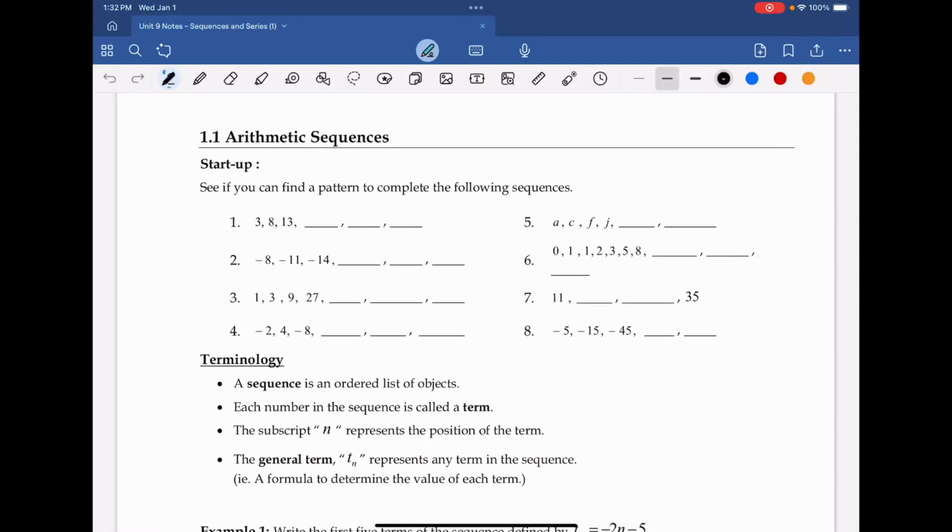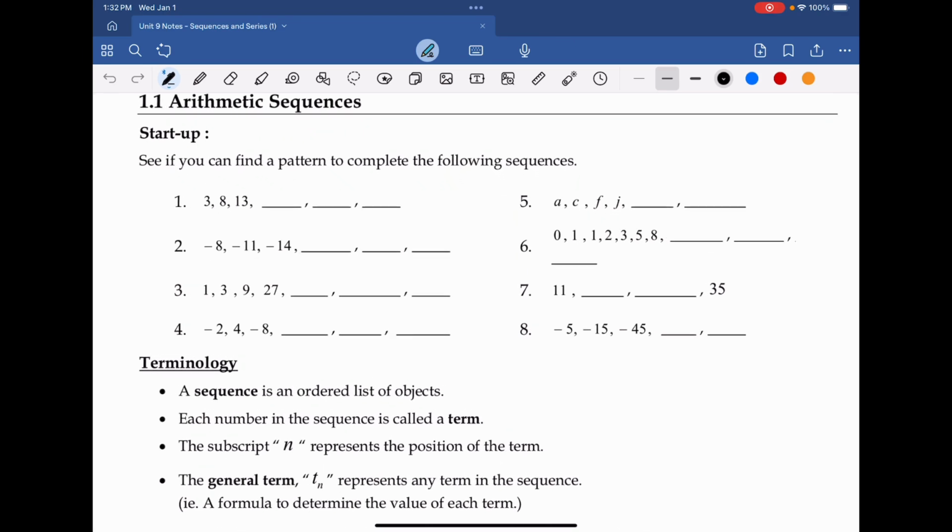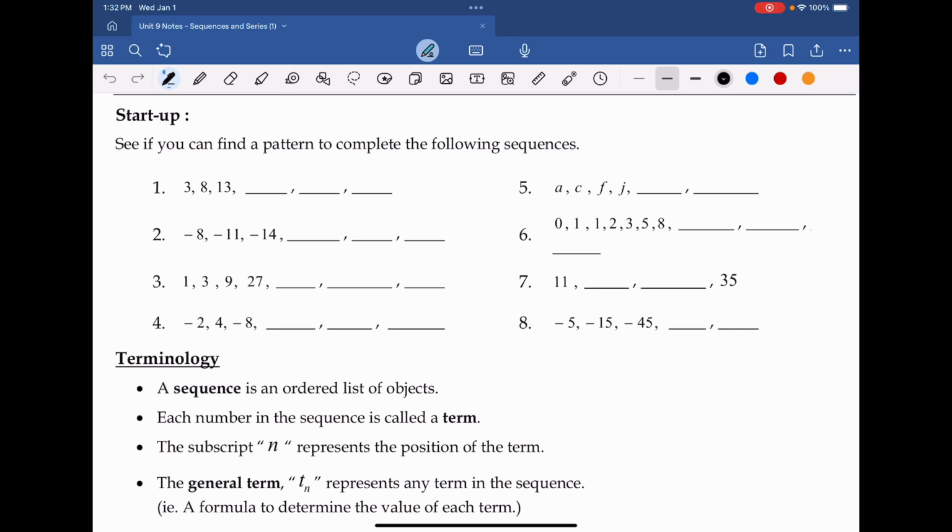All right, so now we move on to our first lesson of sequences and series, and that's dealing with 1.1, arithmetic sequences. For this one, to start this up, we're just going to look at a bunch of different patterns, and this outlines the theme of the unit, which is we're going to look at ordered lists of numbers or terms, and determine whether they're arithmetic or geometric. Geometric we'll cover in the future, but for now we're going to deal with arithmetic, and we want to establish how patterns can then determine the rest of the list.